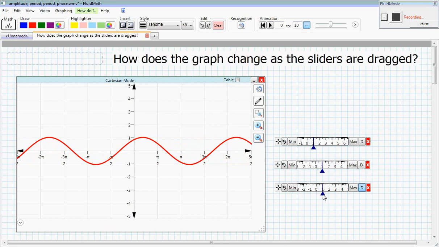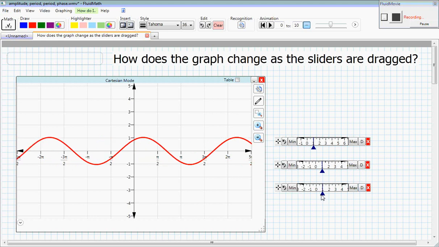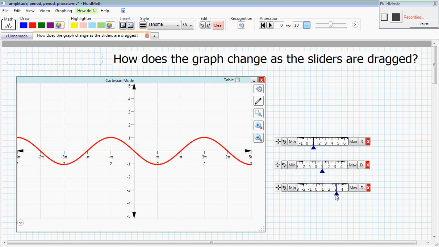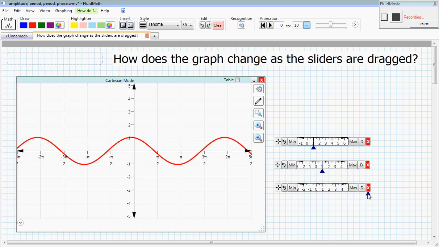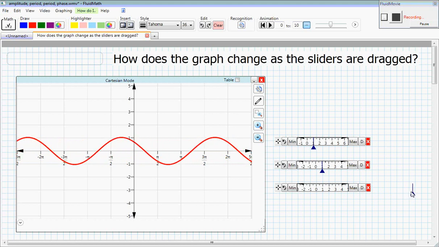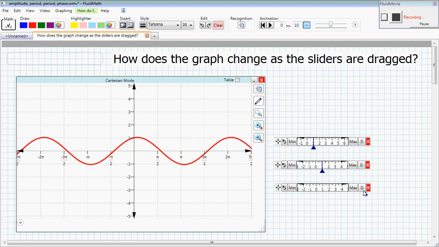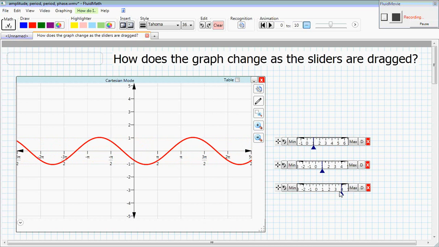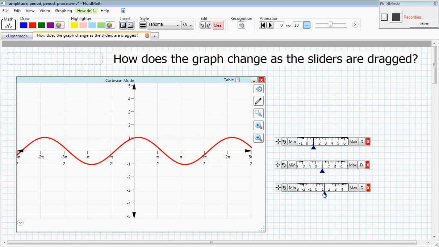Now finally, the last one starts at the value of 1, and I'm going to start increasing it. Let's try that again. It starts at 1. As I start increasing it, what's happening? You might say it's shifting. So the curve is shifting left as I increase this value. If I start dragging back and make the value smaller, the curve is shifting the other direction. So this time it's not stretching vertically or horizontally, but it's just shifting the curve left and right.